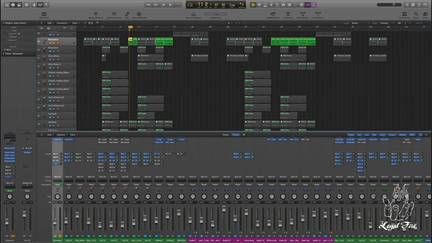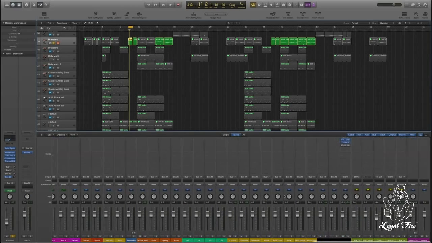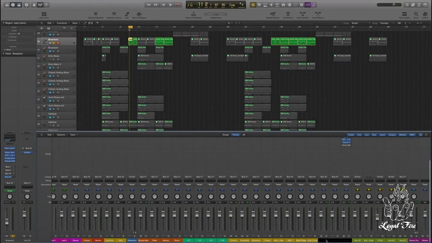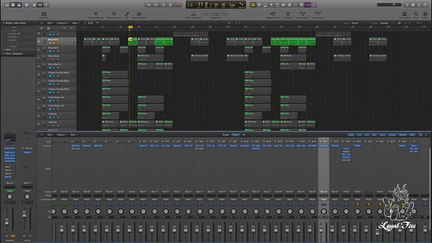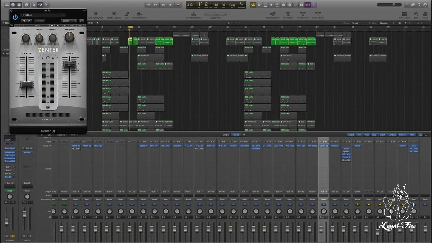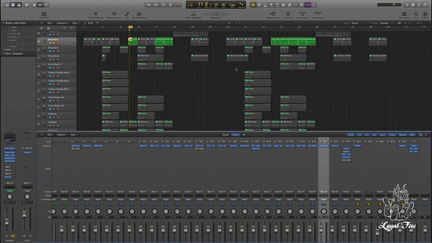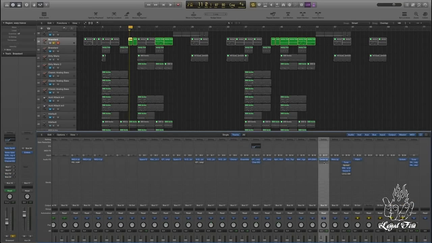So then what you could do with the effects, you can send it either to your stereo out, or what I do is I send it to an effects bus, which is basically just an aux channel that I'm using to group all my effects. And what I've done is I've taken out some of the center of that, just so that I can keep the effects out of the middle and make it a bit cleaner. Leave the center clear for the kick and the vocals and stuff like that. So that can be really useful.